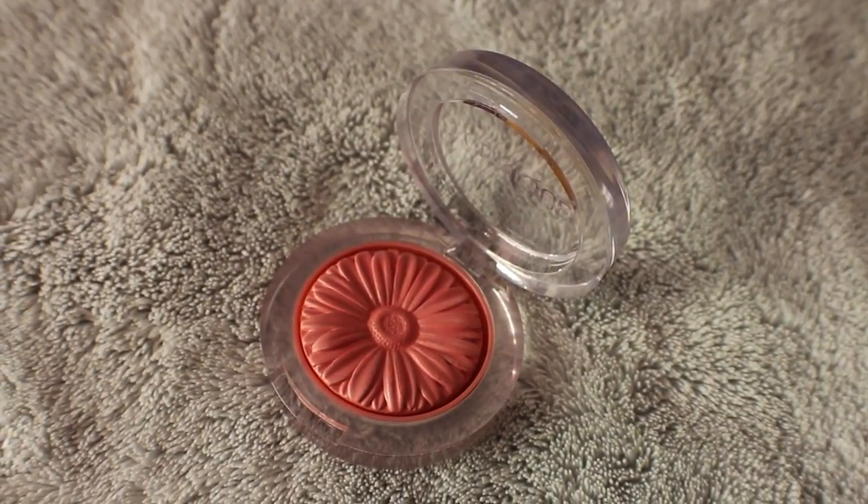I think I'm going to skip the bronzer today and go on to my Clinique Cheek Pop in Ginger Pop No. 1, and use the same brush that I just used for the powder and apply that to my cheeks like normal. Nothing crazy here, guys, just going for something natural, everyday kind of makeup. I really like the flush that this gives for my skin tone. It's always weird for me with blush because some are too pink, but this has a very warm orangey color and I find that to be the most natural for me.